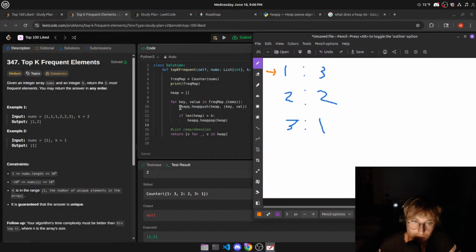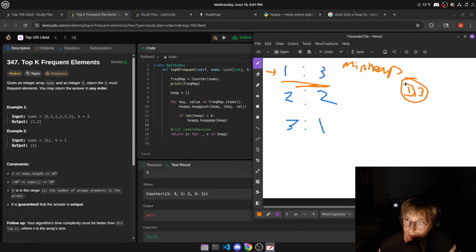Okay, so we're looping through our hash map here and we're pushing to our heap. Because Python by default is a min heap, the lowest value gets pushed to the top. So this here is technically 1, 3, and I think the heap goes off the first number. So we do this. Then we check, okay, is the length of our heap greater than K?